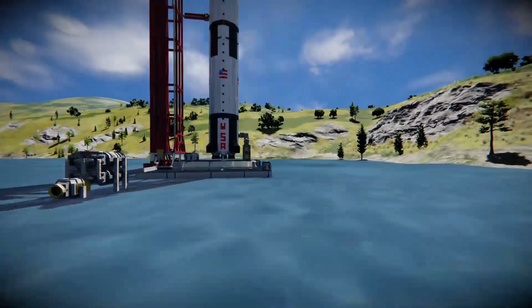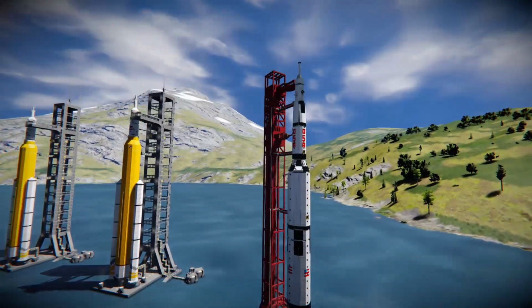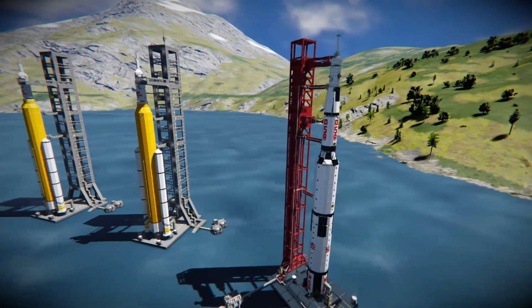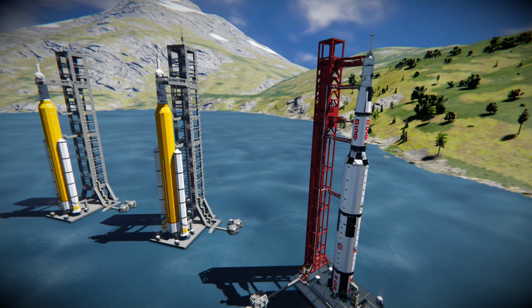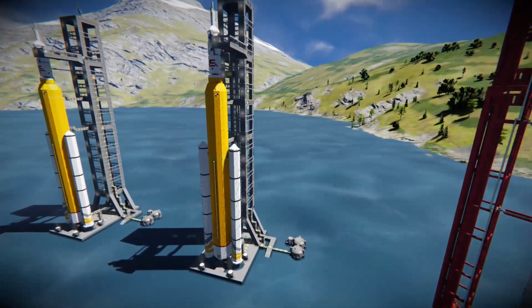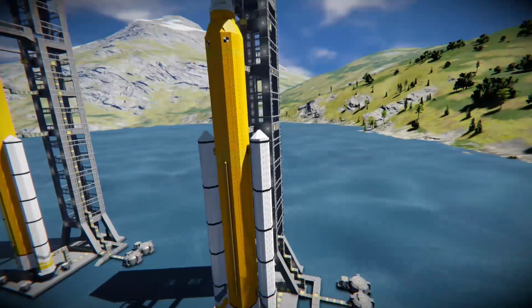And obviously there's my Saturn V that you're all familiar with, that I brought in just for a size comparison. Now I think it's slightly taller than the SLS by like 10 blocks. But I don't really want to get too particular with measuring, but essentially they are the same size rockets. The SLS is slightly smaller, but I think it's more powerful, just because of the SRBs, and not to mention the 4 RS-25 engines on the bottom, which are from the space shuttle. But essentially we're not here to look at my Saturn V, we're here to showcase my SLS.